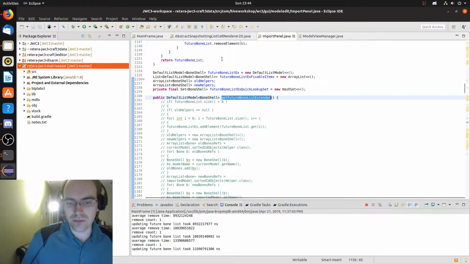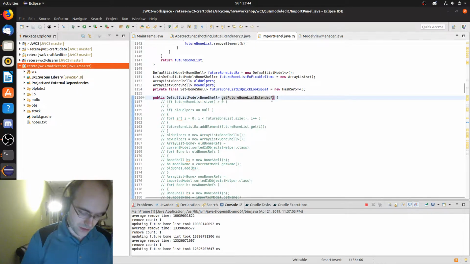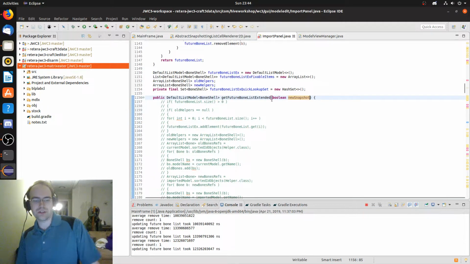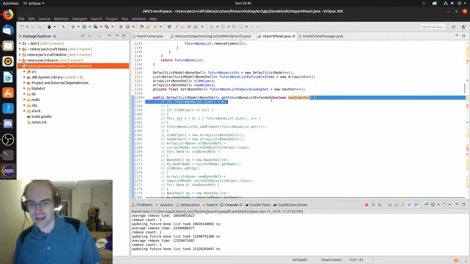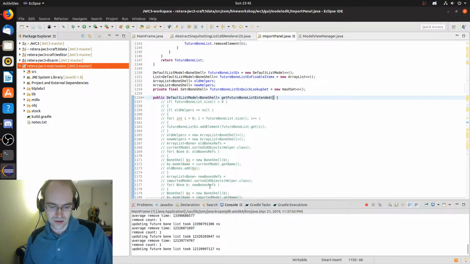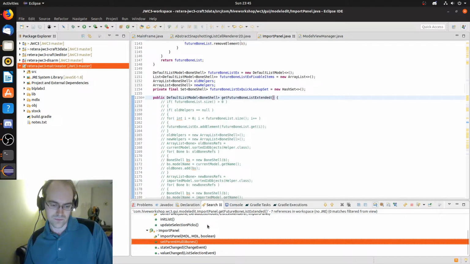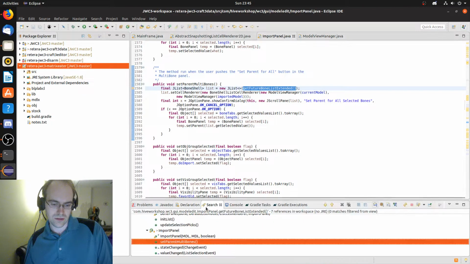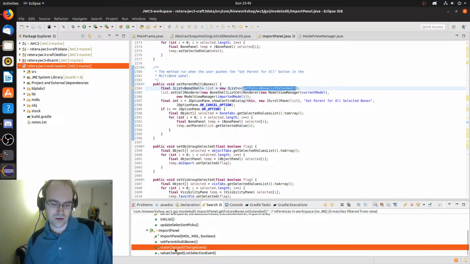The way I'm interested in attempting this, and I'm not even sure if it's going to work, is whether or not we want to get a new snapshot. But that actually doesn't work because the system of how this is designed is so insane. It doesn't work at all, realistically. Future bone list extended. Every one of these, every one.